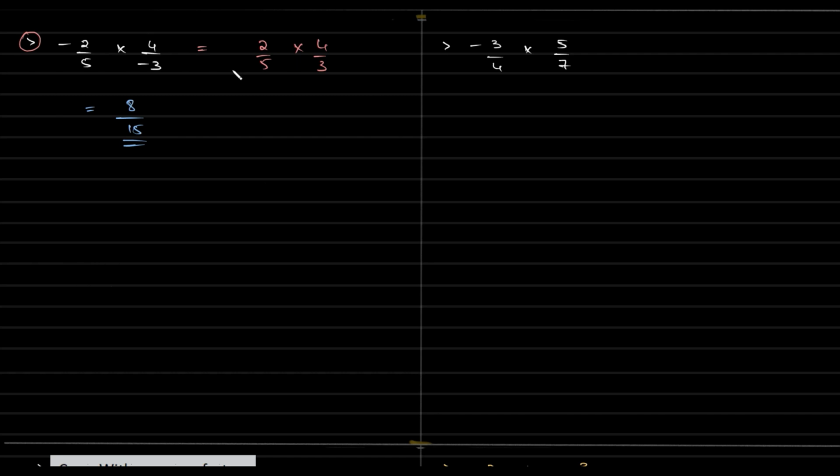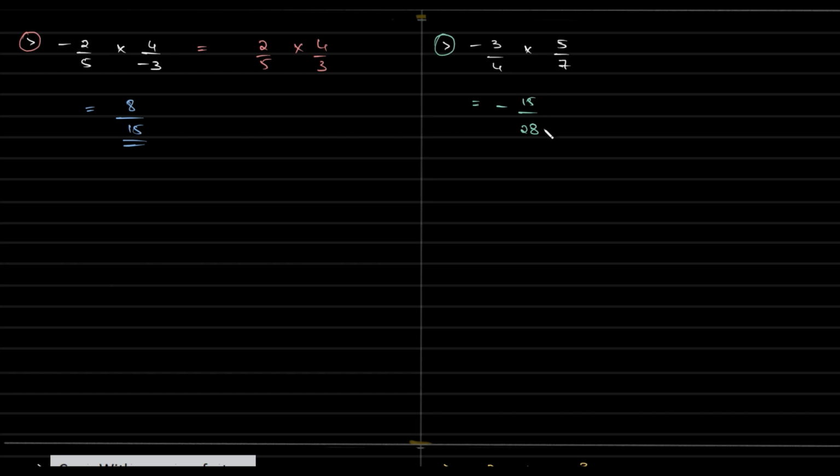Okay. Now the next question, we should handle the sign first. Overall the answer is negative, so the negative is placed well, so we need not bother. Next step is to check if it's in the simplest form. This is and this is. So yes, they are in simplest form, so your answer is negative. 5 3s are 15, 7 4s are 28.